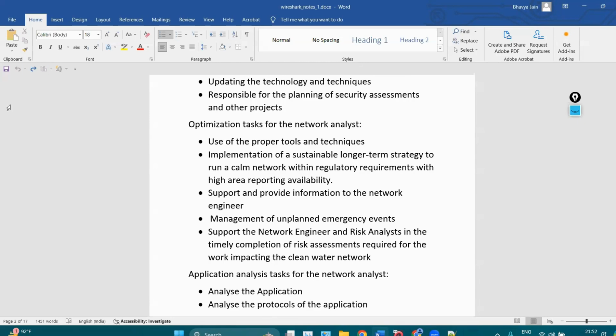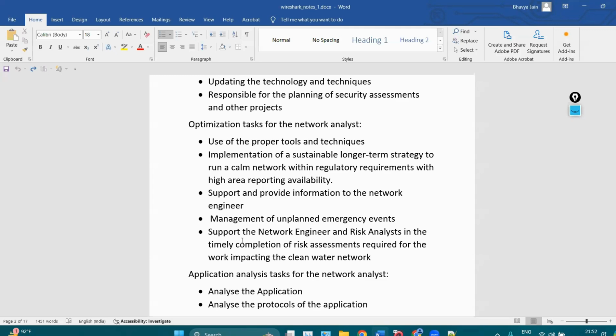He or she can use proper tools and techniques. With Wireshark, you can also use TShark. With TShark, you can also use other tools. If you're in the security domain, then you can also use multiple other software, like SOC analyst software and so on. You can combine them together to find the adversaries and the threats in the network.